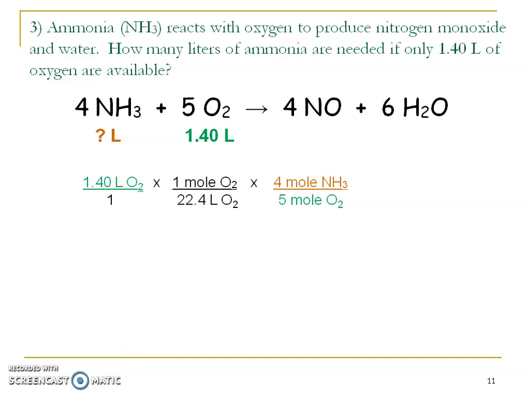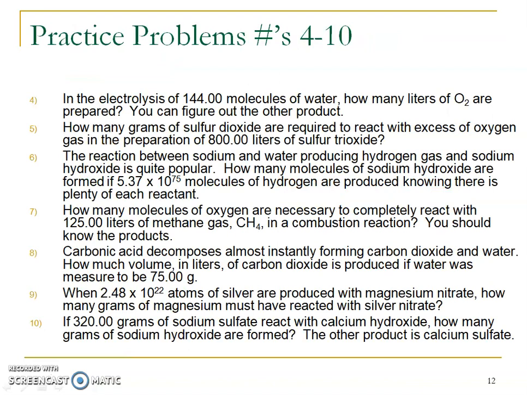And since we don't want moles, we want liters, we're going to again use that 22.4. And we're having an answer of 1.12 liters of ammonia. All right, at this point, hopefully that makes sense. Again, doing it step by step. Now I would pause the video if you haven't done so already and finish the problems 4 through 10.